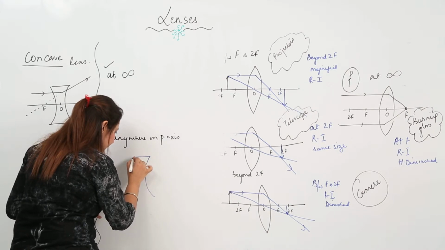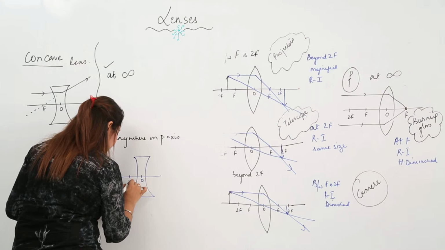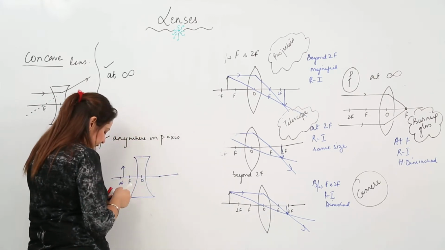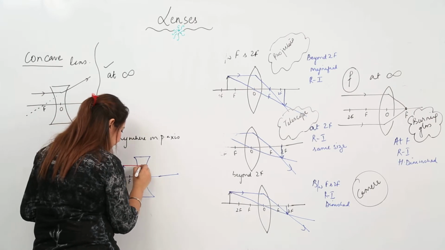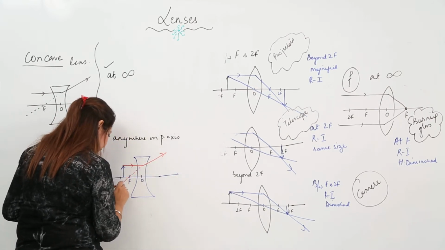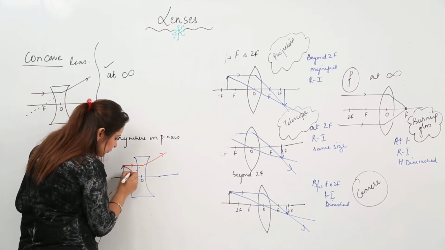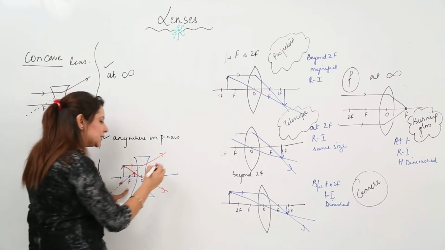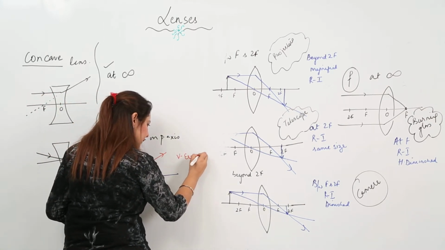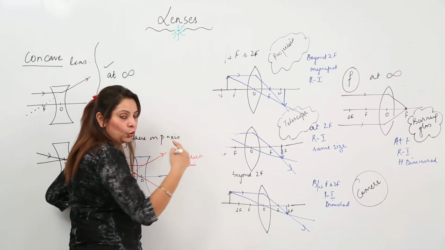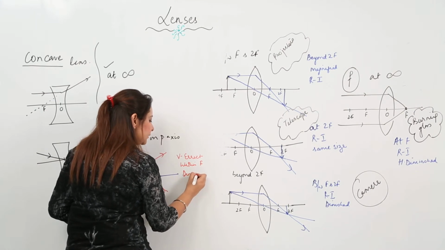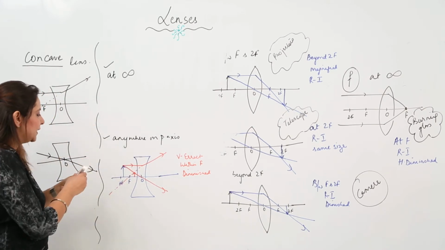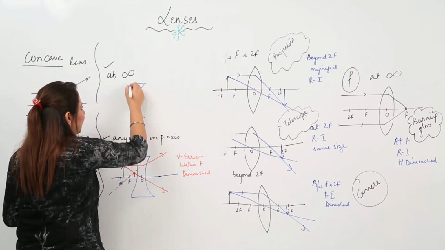So this is the lens, this is the optical center O, F, 2F, we know that. So it's anywhere on the principal axis. We see that a ray coming parallel, we will be using these rules. A ray coming parallel, we know, diverges but appears to pass through F. The second ray which strikes at O, we know passes straight. So it is meeting here. So this is our image. This image is virtual but erect, within focus. Within focus means it is between O and F, and moreover we see that it is smaller, so it is diminished. So every time the concave lens is going to form this kind of image. And when the object is at infinity, then we are going to draw that nature of image.